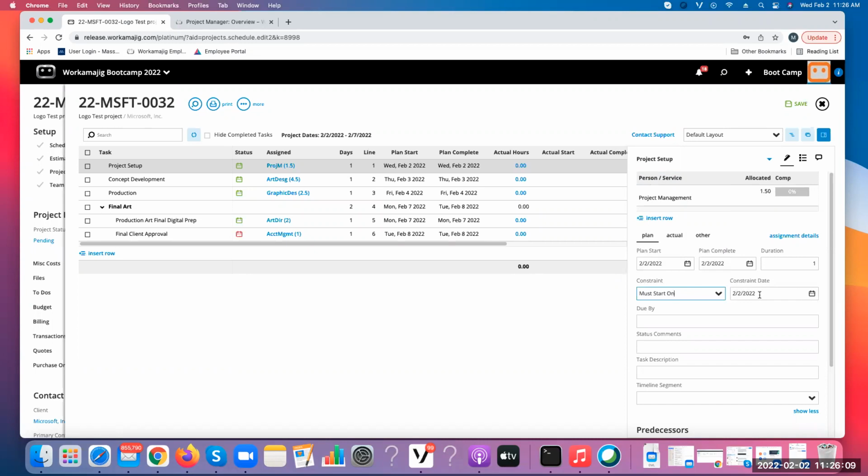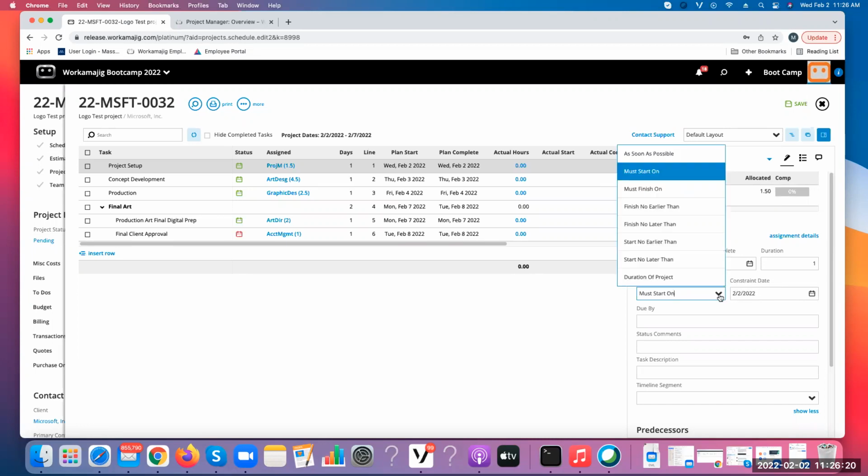You want to also see that things have to hold up. If we finish early, we can't just keep forging on with the schedule. We have to wait for that photo shoot. So there are legitimate reasons to use the constraints, but usually as soon as possible is what you want to leave it to. Some of these others, and we have in the help guide something that explains every single constraint and explains when you would use it. And so I won't go over that now.